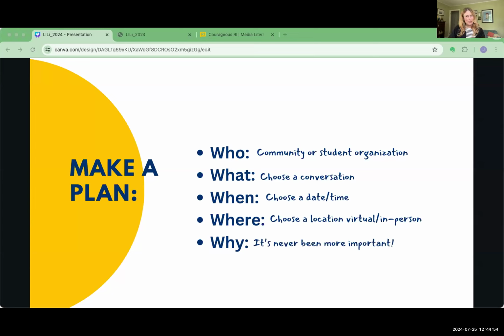And then the why, I feel like, is pretty obvious. It's never been more important. Our information landscape just keeps getting more and more complicated. I've been interested in media literacy for a very long time, and it almost seems quaint to think about where social media was in like 2007 versus what it has become, and what a driver in society it has become for influencing elections. Maybe someone imagined it, probably.